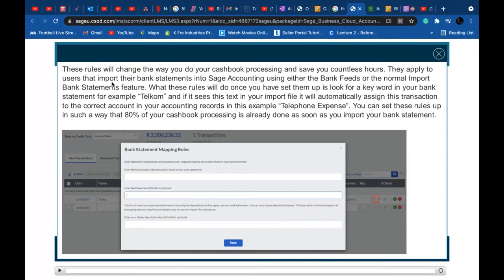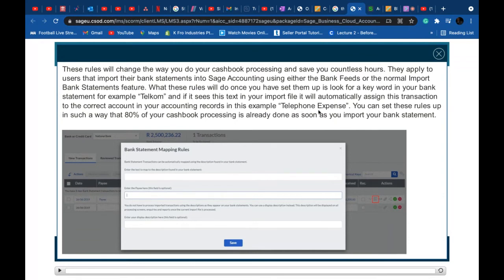They apply to users that import their bank statements into Sage Accounting using either the bank feeds or the normal import bank statements feature. What these rules will do once you have set them up is look for a keyword in your bank statement, for example, telecom, and if it sees this text in your import file, it will automatically assign the transaction to the correct account in your accounting records.